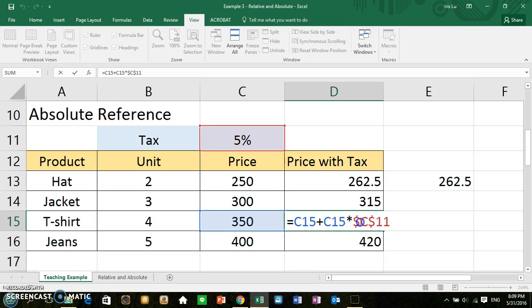You can see that all the calculations are multiplied by the same cell here, C11. It's the percentage of our tax. This is how we use absolute reference. It means that you lock the reference in your cell. Okay.